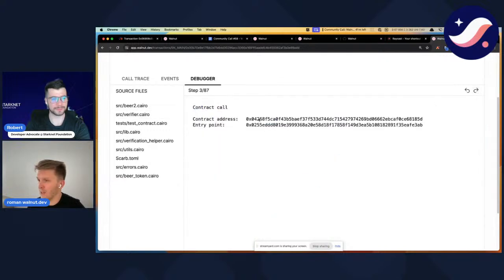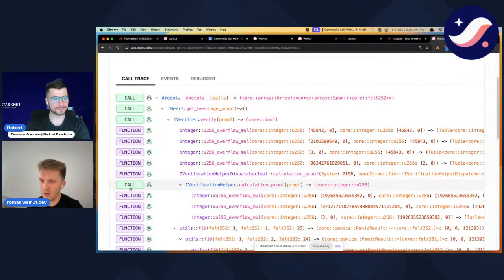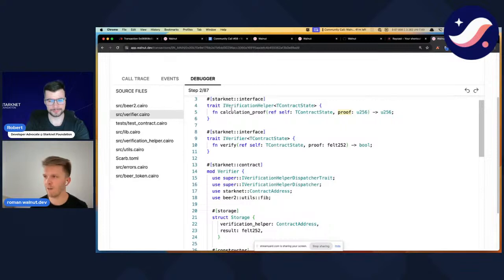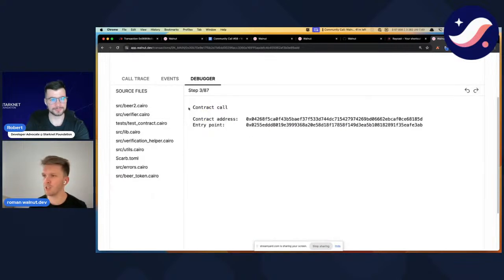there currently is this middle step. So this is really a work in progress. We launched, as I told you, this correct positioning of external calls within the call trace. What we're going to work on next week is to make the debugger smoothly go through all of the contracts and navigate them. Currently, we just say that there was a contract call. This step is going to change into a smooth transition into the next and correct line in the source code.